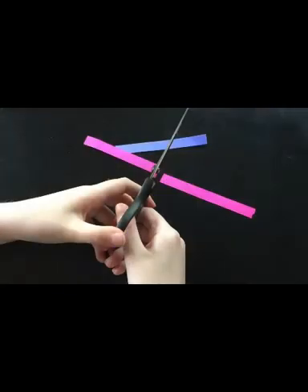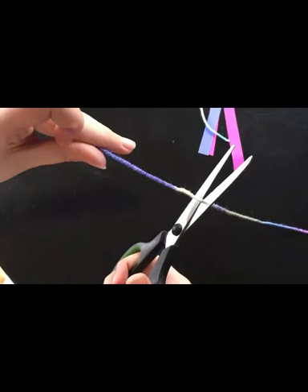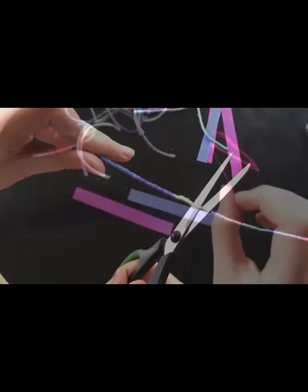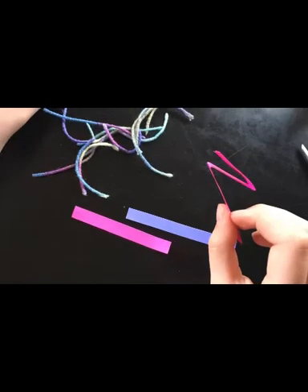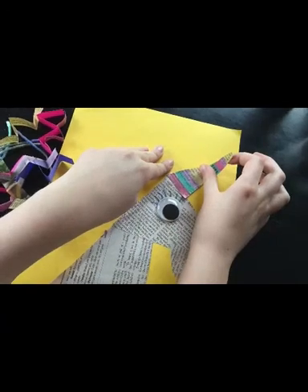With a marker, draw a round unicorn eye and eyelashes onto your unicorn's face. If you have an extra googly eye at home, use your white liquid glue and give your unicorn a googly eye. Set it aside for the glue to dry. Then, you'll gather your scraps of colored paper and cut them into strips two to three inches long. You'll do the same with your yarn until you have at least four to five strips of paper and four to five pieces of yarn. Next, take your strips of paper and painted strips of newspaper and fold them accordion style back and forth over themselves. These will become your unicorn's mane.